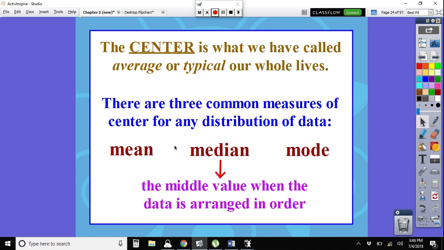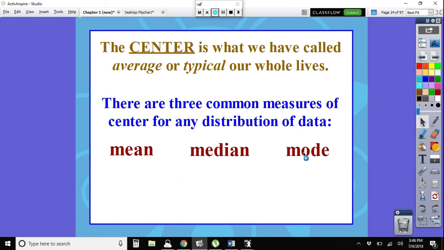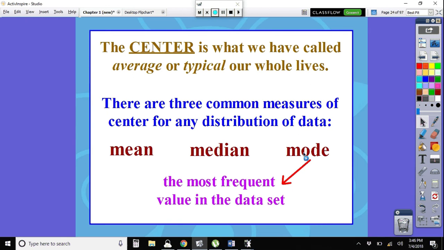Well, then you just take the mean of the two numbers that are tying for the median. And then that number is technically the median. The mode is the most frequent value in the data set. Now, unlike median, if there are two numbers that are the most frequent values in the data set, then you just list what those two values are.